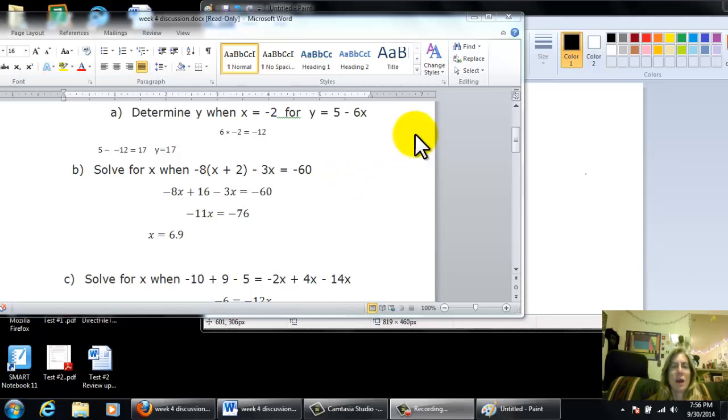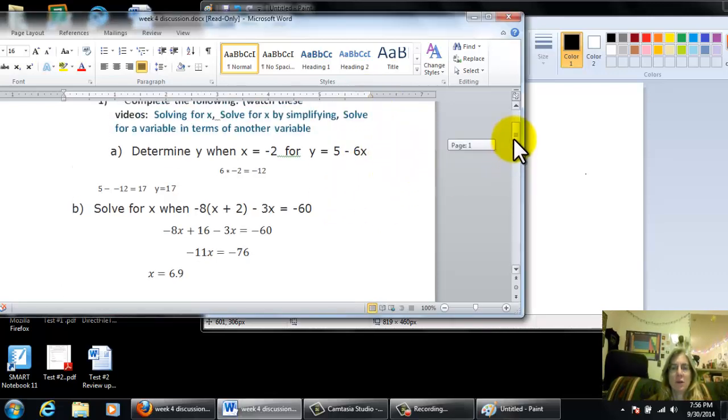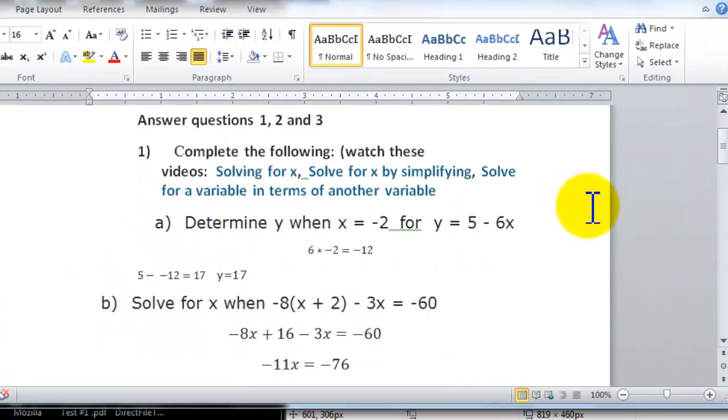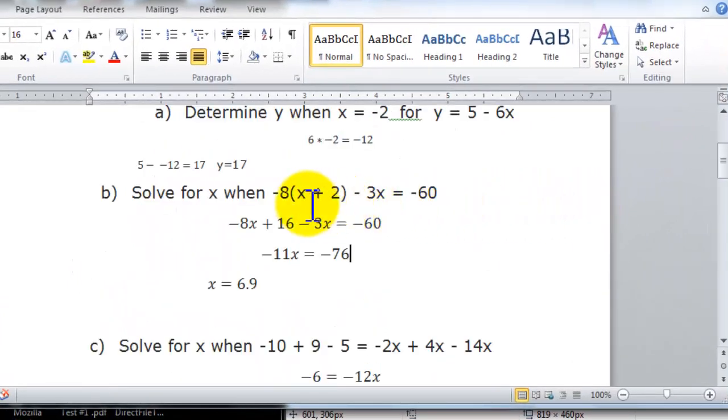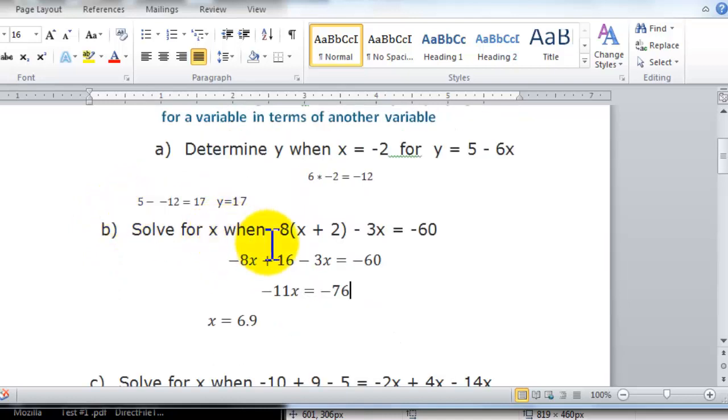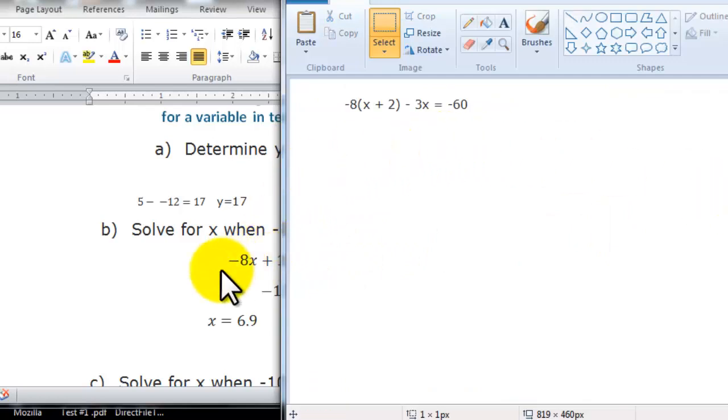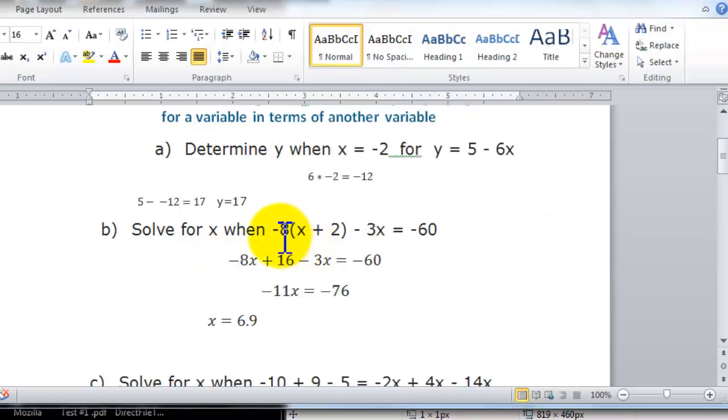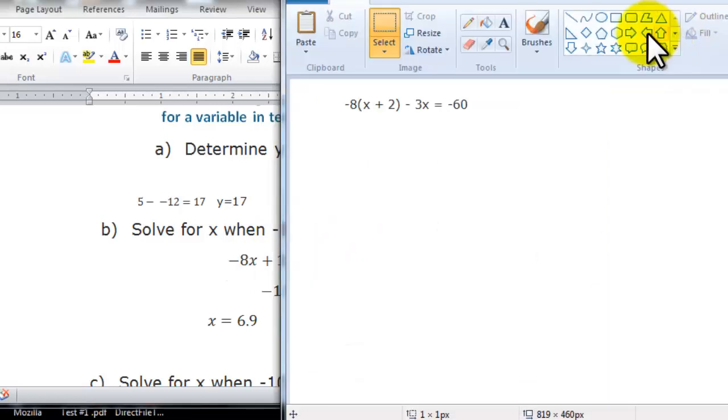So, I have your document here, and your first problem is totally fine. There's a small error right here, this is 1B by the way. What you did is when you multiplied -8 times +2, you came up with a +16, and that's supposed to be a -16. So if we were to redo that, -8 times the x gives you the -8x.